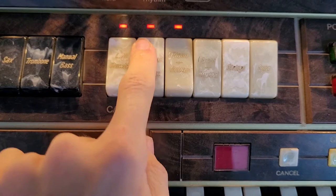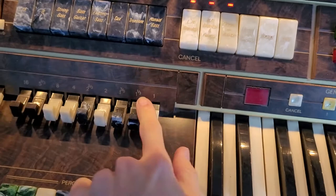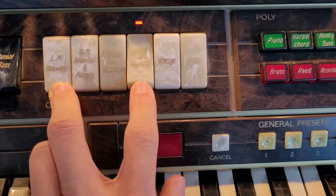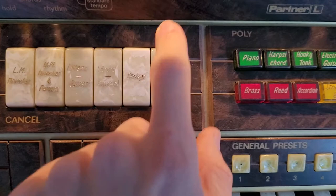It also says drawbars, drawbar and percussion. Drawbars are those things. We'll get into that. This is like the basic core organ tone, so you use those two. Then there will be a piano and guitar section, a brass and accordion section, a string section, and a monophonic synthesizer.